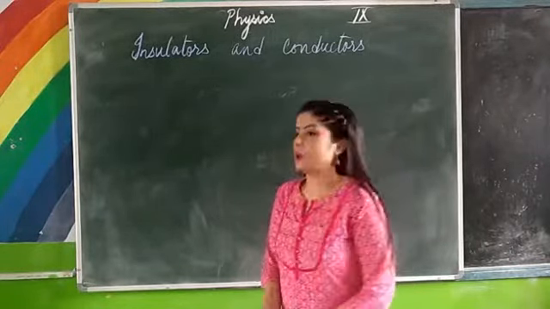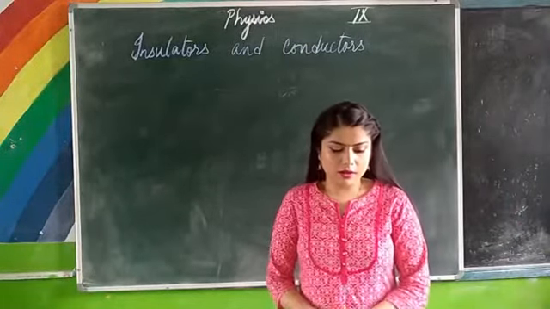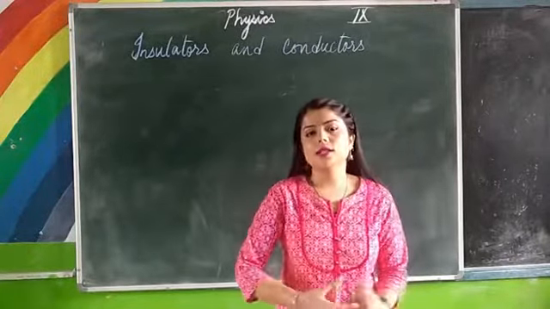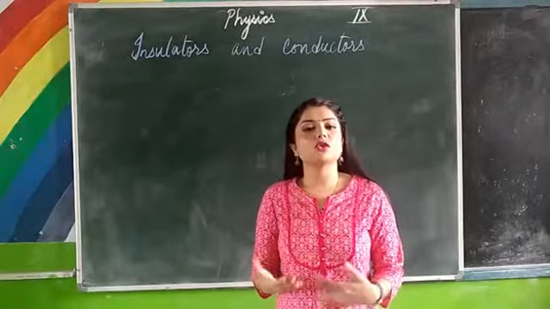Why is it so? First of all, let us discuss insulators. Some examples of insulators are paper, glass, leather. What makes the current flow is the number of electrons present in the valence shell. If there are no free electrons there, the electrons cannot move and current cannot be developed. So insulators do not have free electrons. That is why current cannot flow in an insulator. The answer is because it has no free electrons.